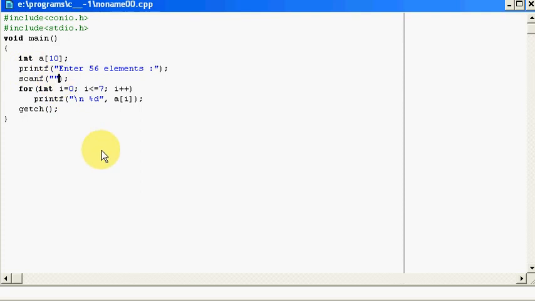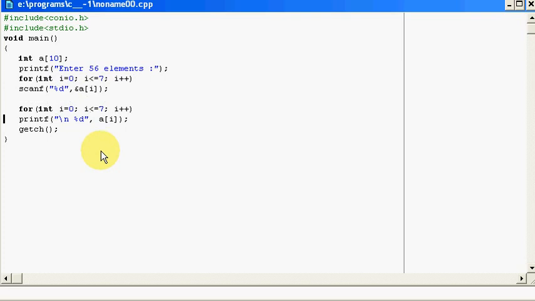Then say %d and a of i. So I'll just copy and paste this same for loop to enter all those values. Just like we printed the values, similarly we'll take the values in our array using this for loop. Let me remove this thing. Right, so now it looks fine.